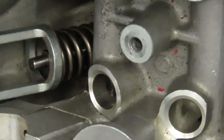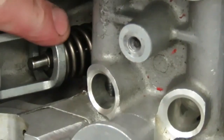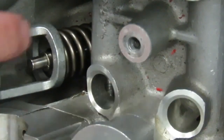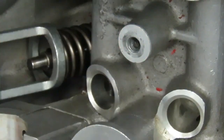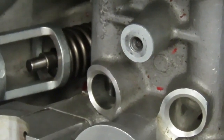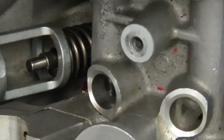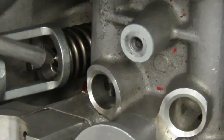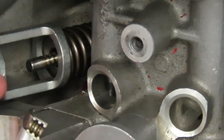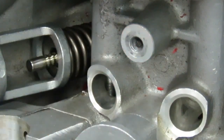We want to very gradually crank this in and compress that spring. The reason we do it this way is we don't want to over-compress it. If you over-compress that valve spring, below the valve spring retainer on top of the valve guide there is a valve stem seal, and if you over-compress that spring it's going to damage that rubber valve stem seal. We just want to run this in just far enough to expose our keepers — and you can see there's the two keepers right there. Then we take a magnet and pull those off. Make sure you don't lose these; they're pretty small and you have to put them in a safe place.